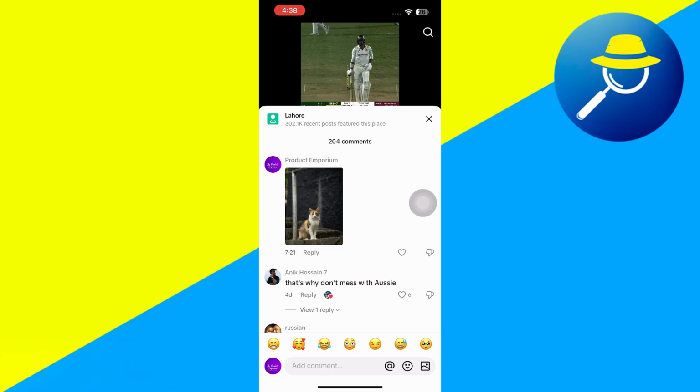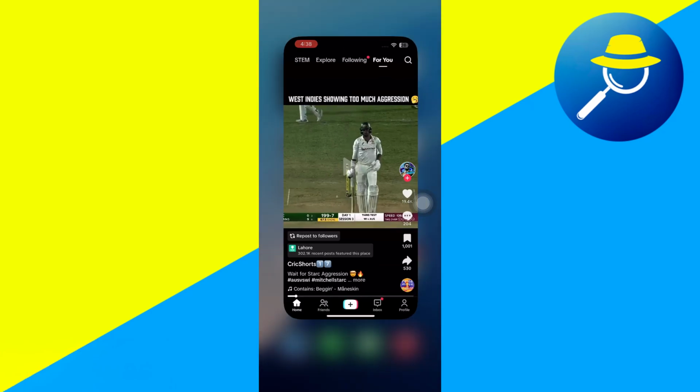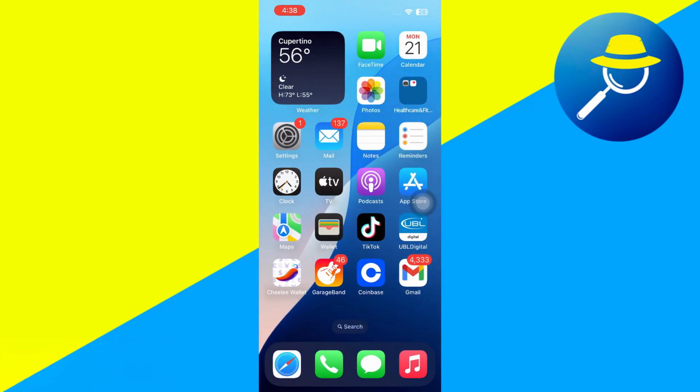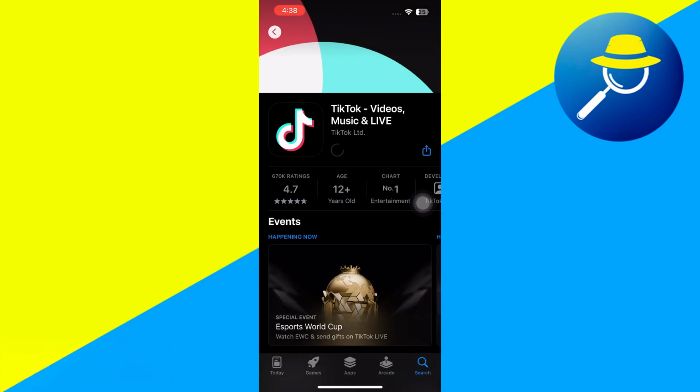If you don't see that icon, there are a few fixes to try. One of the first things to do is update your TikTok app. Go to the App Store or Google Play Store, search for TikTok, and see if an update is available. Many times, simply updating the app resolves the issue, as new features or bug fixes are rolled out frequently.